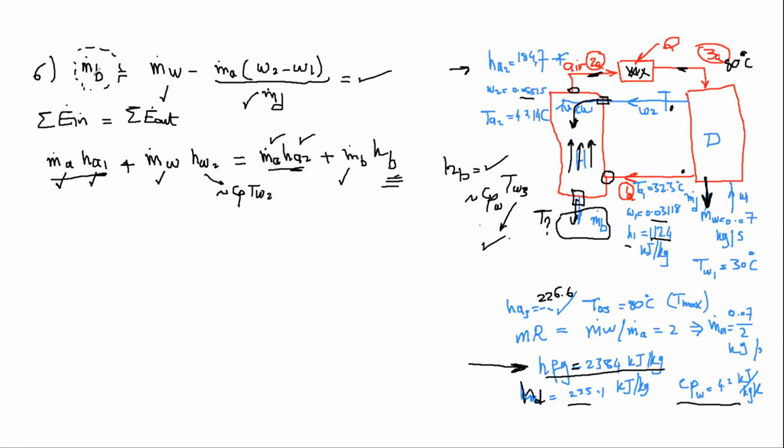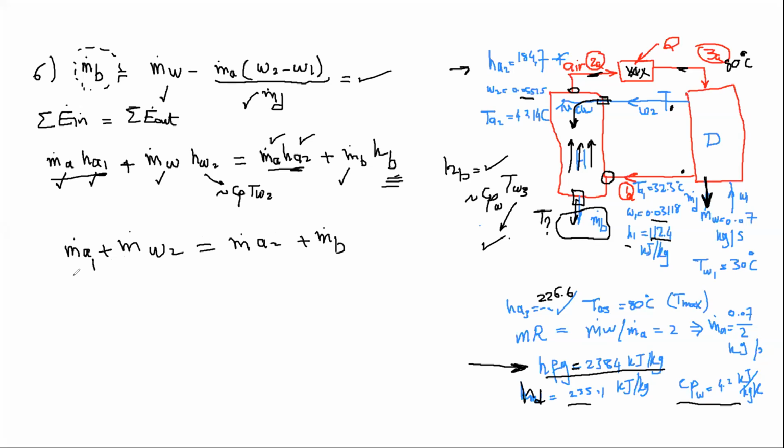So when you are considering, look at this. This is a mass balance inside the humidifier. Mass balance for what? Only for water. If I need to make a total mass balance for the humidifier, I should have written it as m dot air at 1 plus m dot water at 2 entering, equal to m dot air at 2 plus m dot brine.